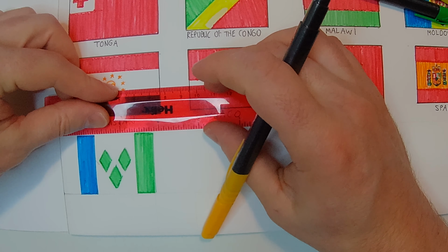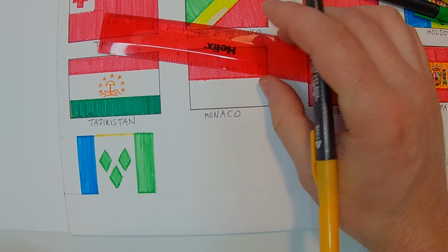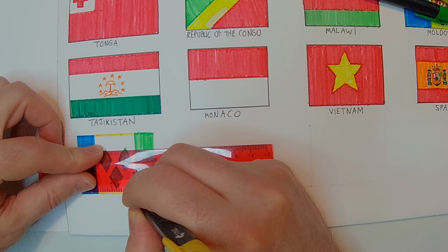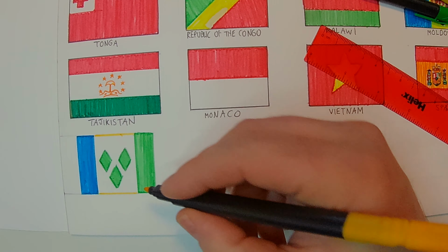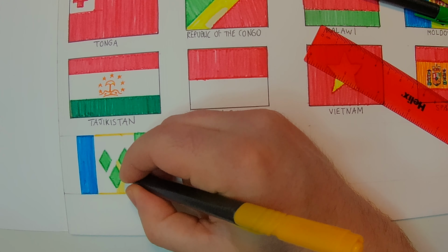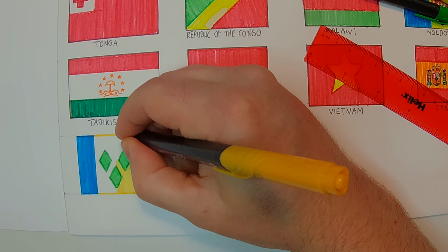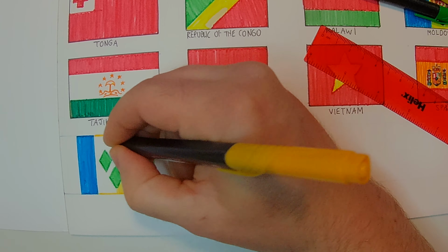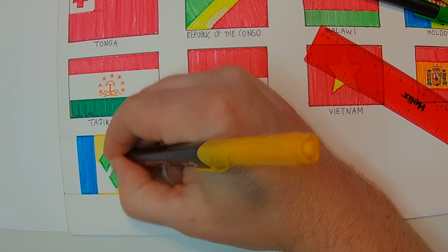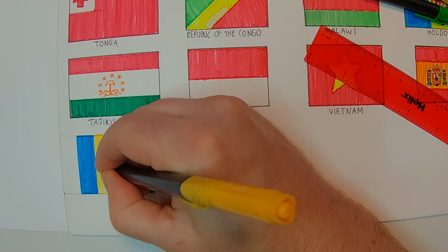Alright, so it's got yellow in the middle of the flag here. So let's just get rid of that eraser part. Finish this off. I always say how these island countries, these newer countries, have flags that were designed by like 1990s Microsoft Paint or something, right? Very, very kind of bizarre looking and angular, simple. And this one's kind of no different.